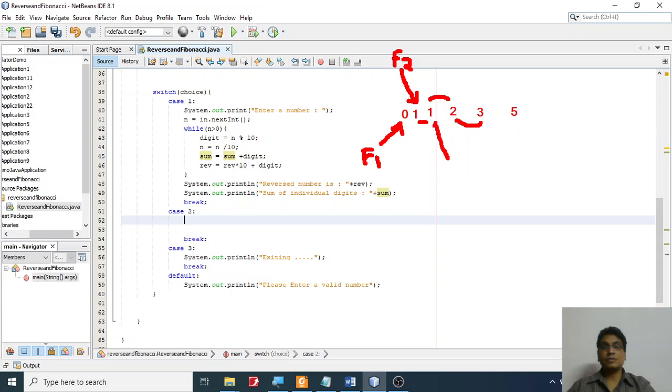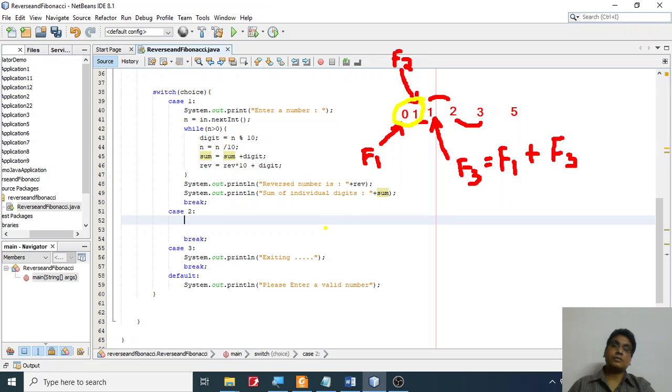I am supposed to get the third element. How do I get the third element? The third element is nothing but the sum of the first two elements. In this whole thing, these two elements must be known.